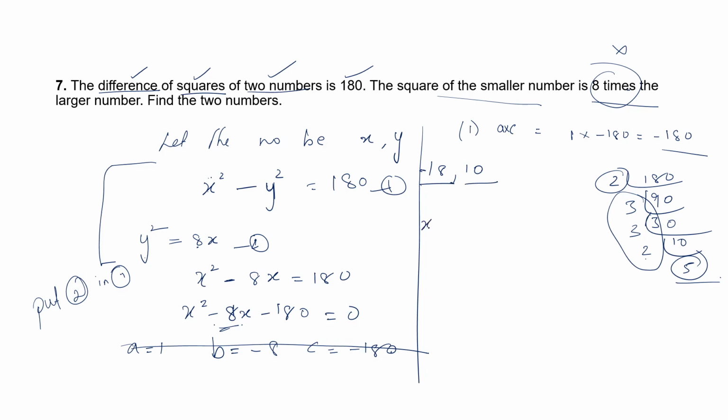If you have not seen my previous video, please see that, or else you can't understand this. The factorization process I have explained clearly in 4 steps. Multiply a and c, whatever value you get, you factorize that. From those factors, you find 2 factors in such a way that on adding them you get the coefficient of x, and on multiplying them you get this ac.